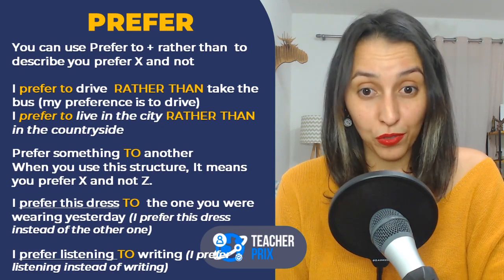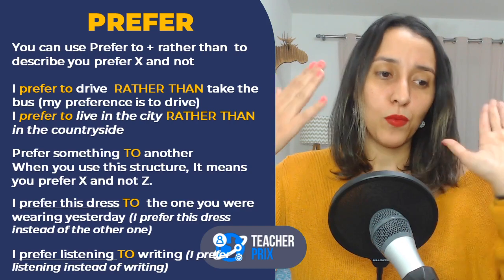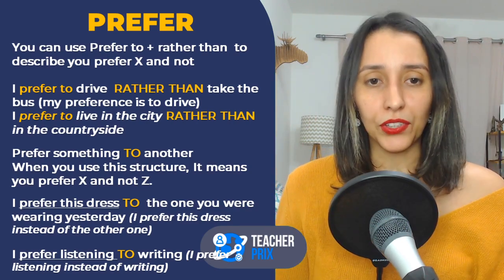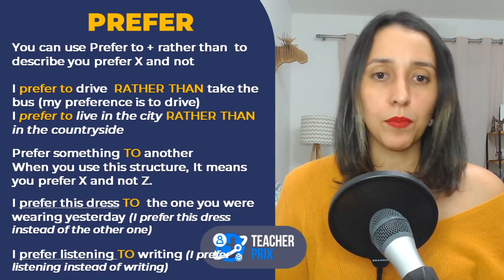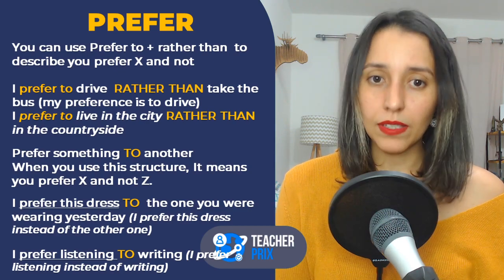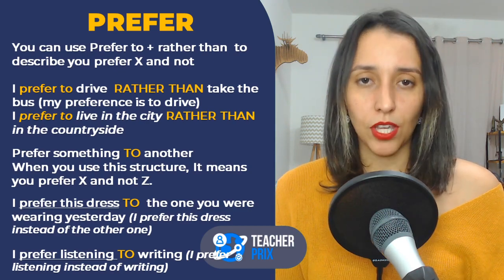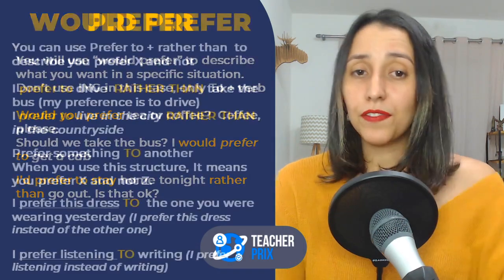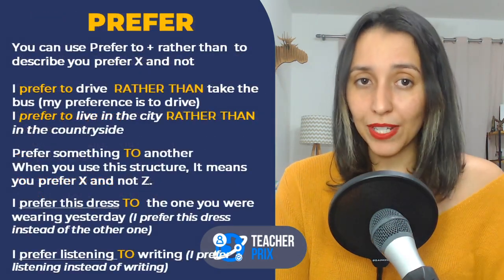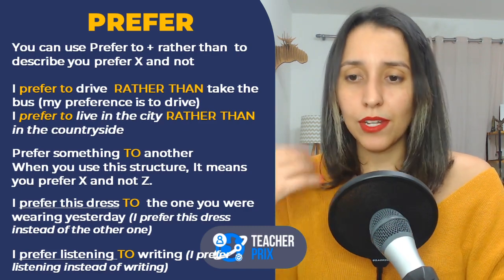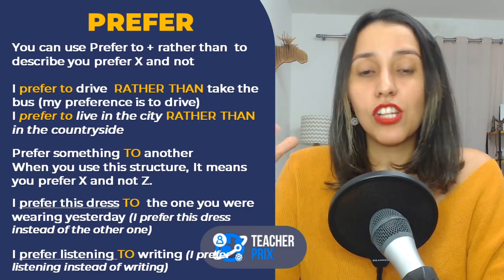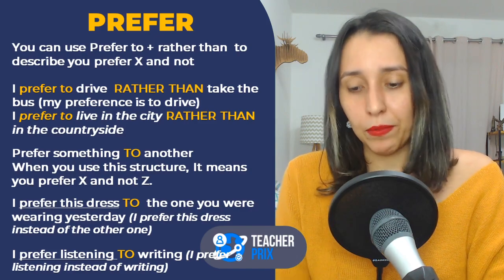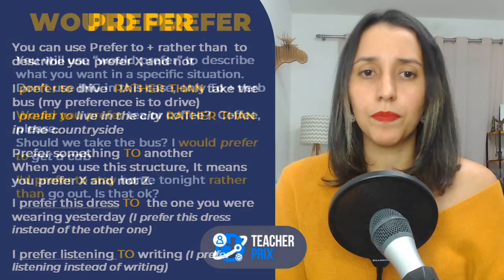That is true, okay? So you prefer one, not the other, okay? I prefer something rather than the other thing, okay? Now, if you paid attention, the explanation is very basic. Students tend to confuse this, but there's not a lot of information about them, at least not for your level.